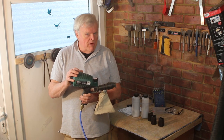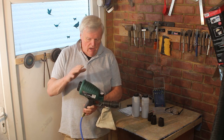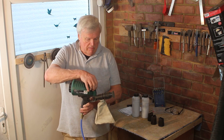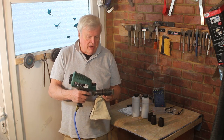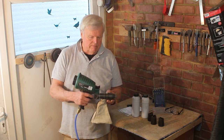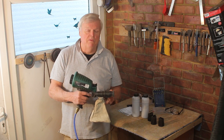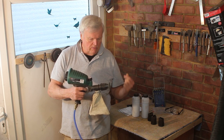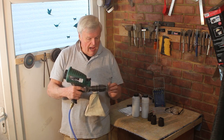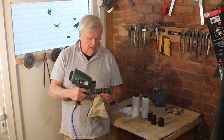The recommended maximum air pressure for this tool is 6.3 bar and I've set my airline at 6 bar and turned it on. I'm going to fill the tank with media. I'm going to start by setting the flow control at zero, so it's hopefully the safest level. And then I'm going to go outside and try blasting some slate. I'm going to use slate because hopefully you'll see the change from dark grey to light grey as it's blasting. I'm going to try it with and without the nozzle. I'm only going to use this standard flat surface nozzle. I don't think the corner ones are of any use at all, personally, having tried them a little bit. I'm going to try it at different distances and see if the grit collection works. This should be fun.